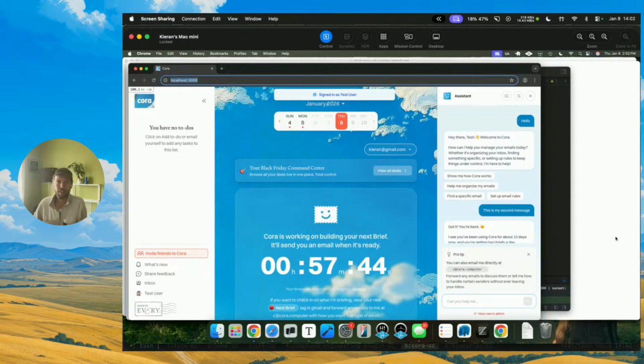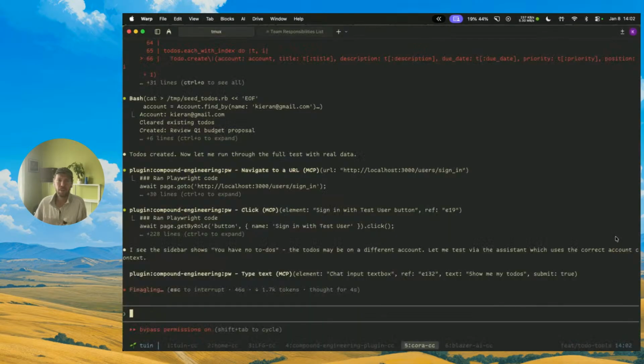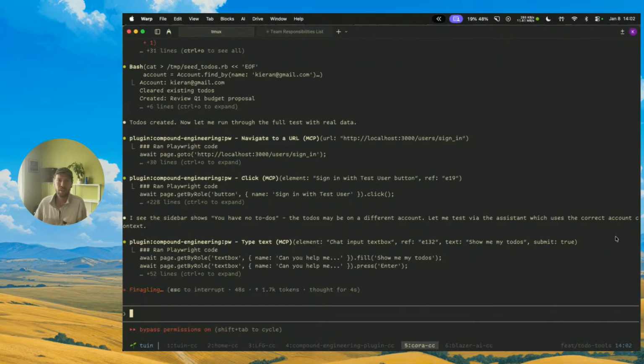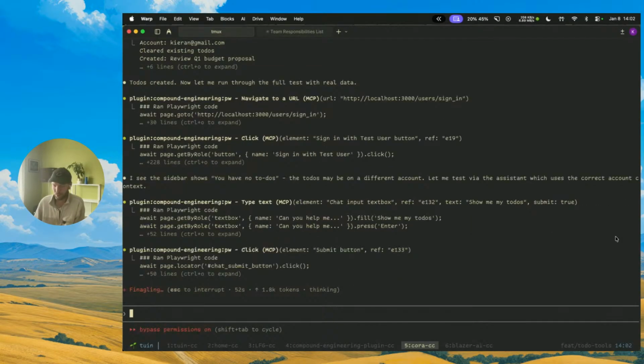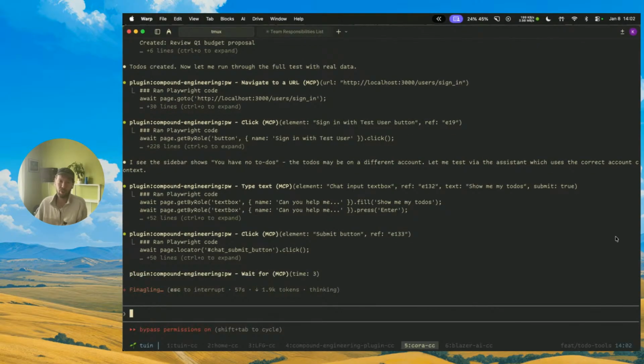Boom. Okay, I want to see to-dos on the left, otherwise there's no point, right? Let's see. To-do should be in the first non-personal account.